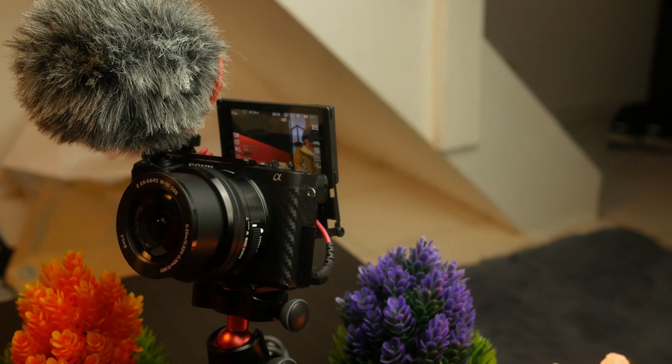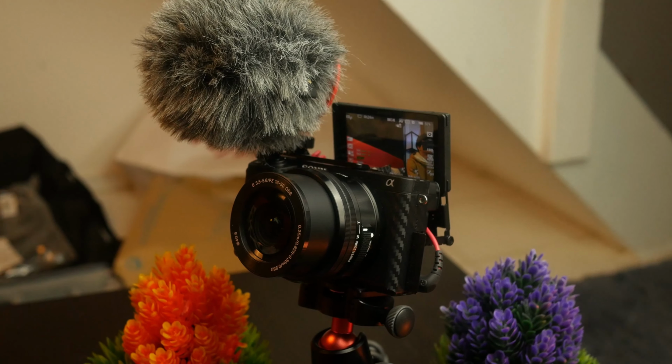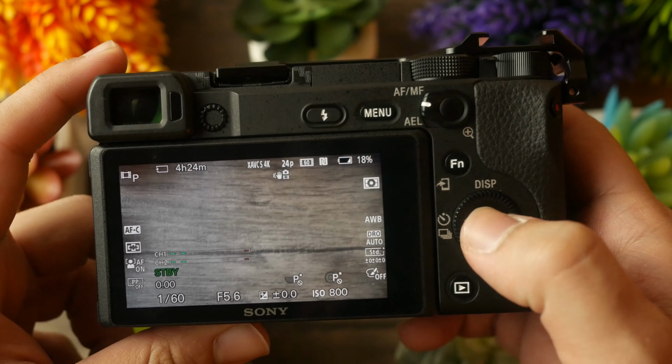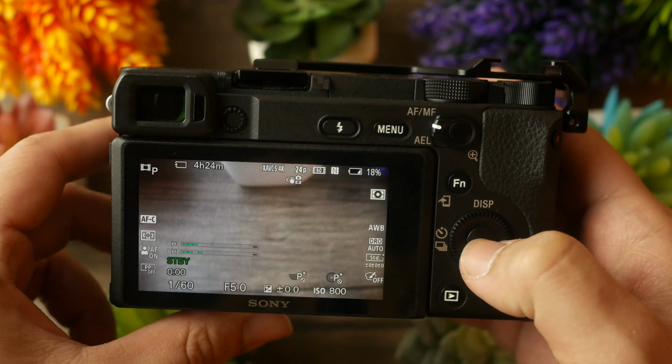You're going to find things like a hot shoe mount also, and a microphone port, which wasn't available in a lot of the previous versions. At the very least, you couldn't get the fully flip out screen that you get with this camera, which is now available here. And speaking of the screen, this screen is actually fairly good. It's very good at letting you know if things are in focus, even though another great feature of this camera is that the autofocus is so unbelievably great.